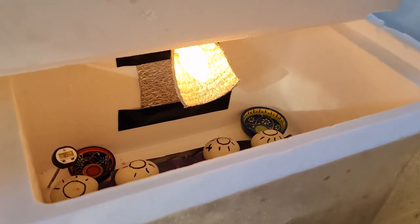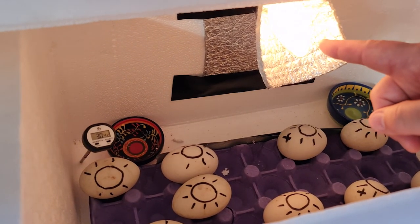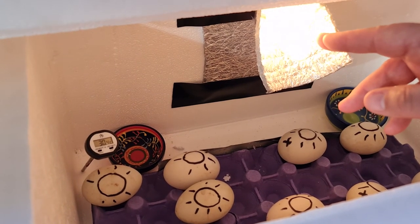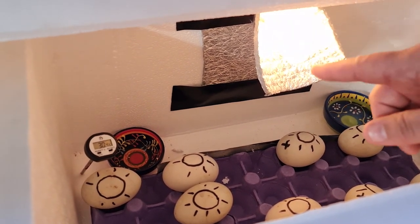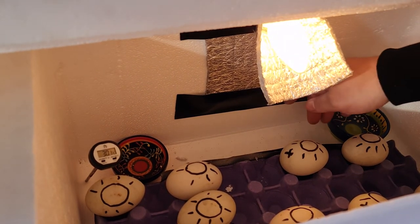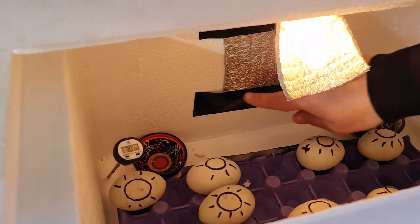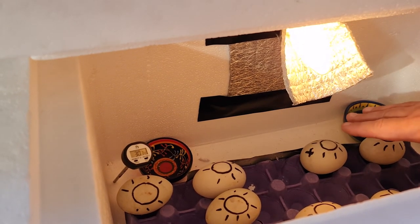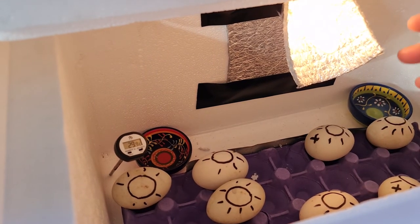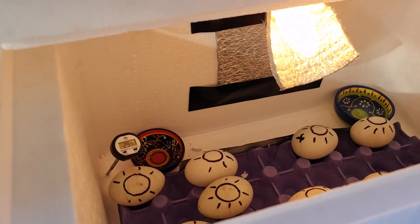It turned out that we had to do a few modifications. We had to change the light bulb from 15 watts to 25 watts, and it can't be an LED light. So you kind of have to find the old-fashioned, how do you say that word? Halogen. And we also noticed that this is where the fan is in the back here. I had to cover that up because it got too cool down here. I have a temperature gauge down here too. We managed to keep the temperature pretty stable using this dimmer.